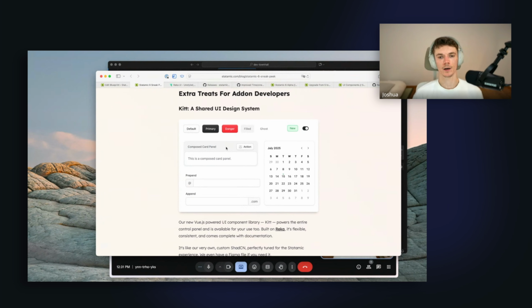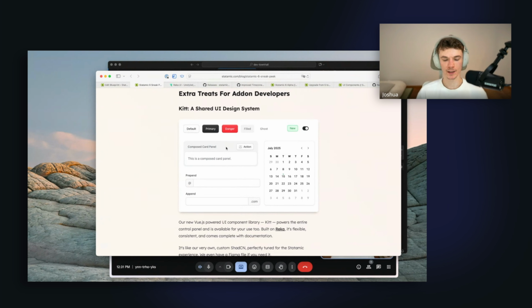Before Kitt, our UI component library, you either had to come up with your own UI and components and code, or most people just copy and pasted what we had in our code, and this is now a much better experience.